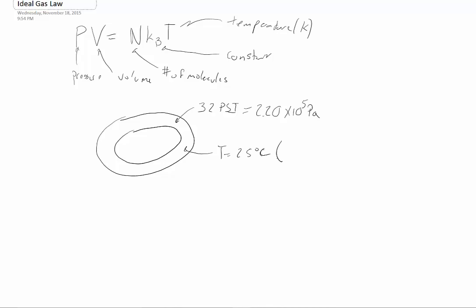Or, again, we're going to want to use Kelvin, 298 Kelvin. And if we know the volume, the volume's going to be a little more difficult, but let's say the volume of a tire is around 10 liters, or that's 10 to the minus 2 cubic meters, it turns out. That's the conversion from liters to meters.